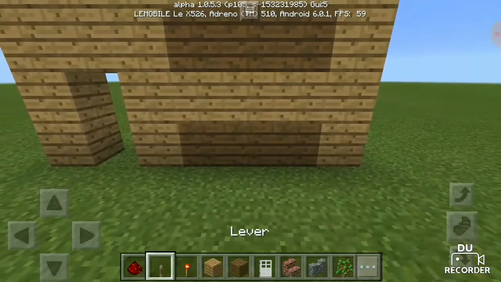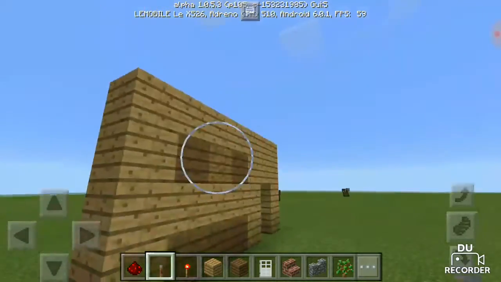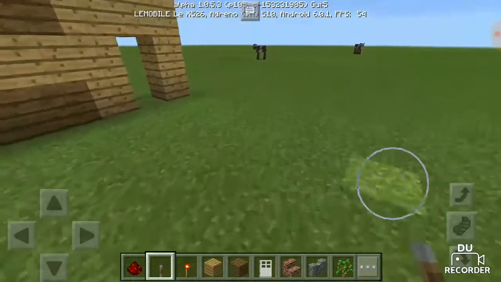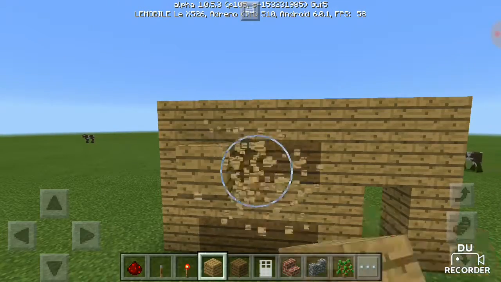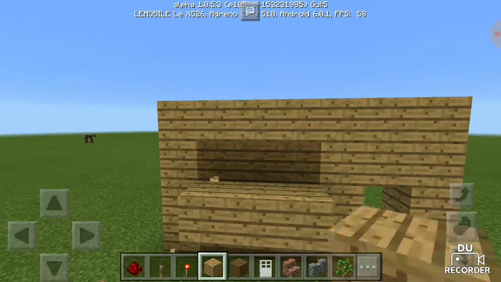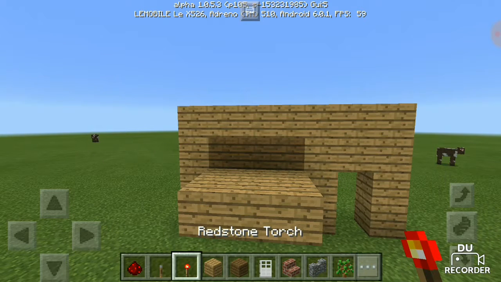And now where are the levers? All the levers. First we're gonna choose oak wood plank. And we're gonna make it like 2x3, 3 at the top and 2 here. We are just gonna make the password 1, 2, 3, but you can choose any password. This is just a tutorial. You have to put the redstone torches on whichever levers you want.